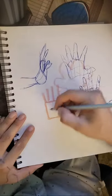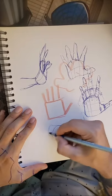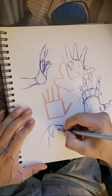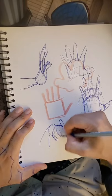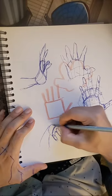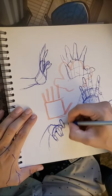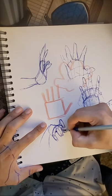Let's try a different hand. Let's do it a little bit more from the front. And then this one will be like a magician going like, see, it just gives you the guides that you need. As long as you understand a little bit of the foreshortening that has to go on in order to get that depth.